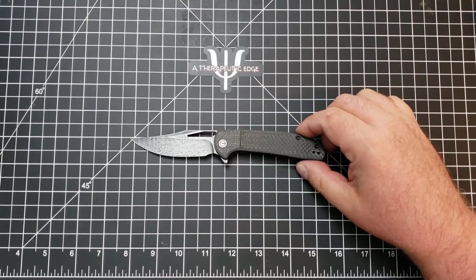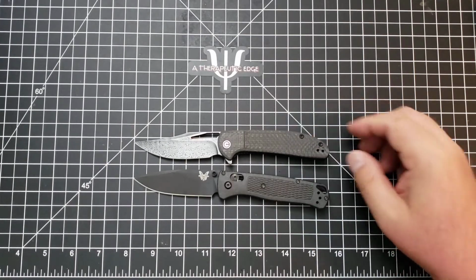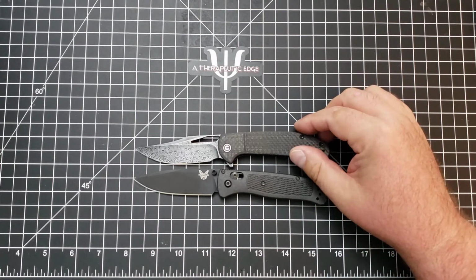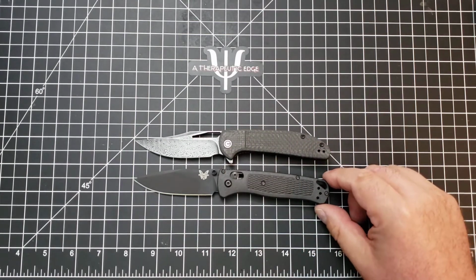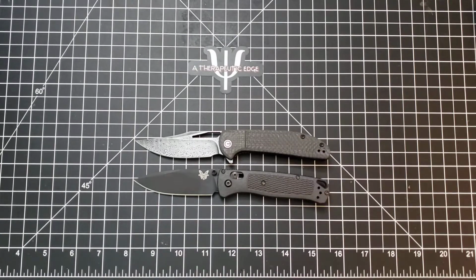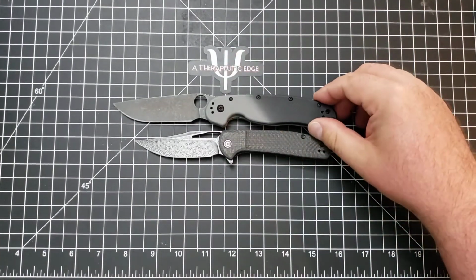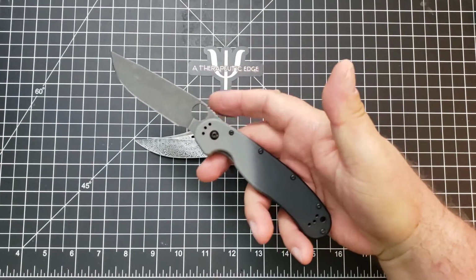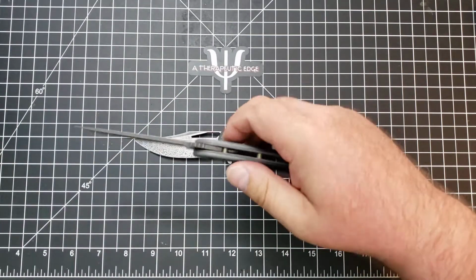Let's go ahead and do a size comparison so we know what we're really talking about here. For instance, here's the bug out, and as we line it up on the line, as you can see, the bug out and the Ortis are really similar. In fact, you get exactly the same amount of cutting area, but you get a little more grip on the bug out. This is, like I said, a small knife. Let's put it up against our Hilltop Knives and Gear Modified Rat Model 1. So again, small knife. If you guys haven't checked out BJ Hill over on Instagram, Hilltop Knives and Gear, you really need to. He is doing amazing things in his modification work.